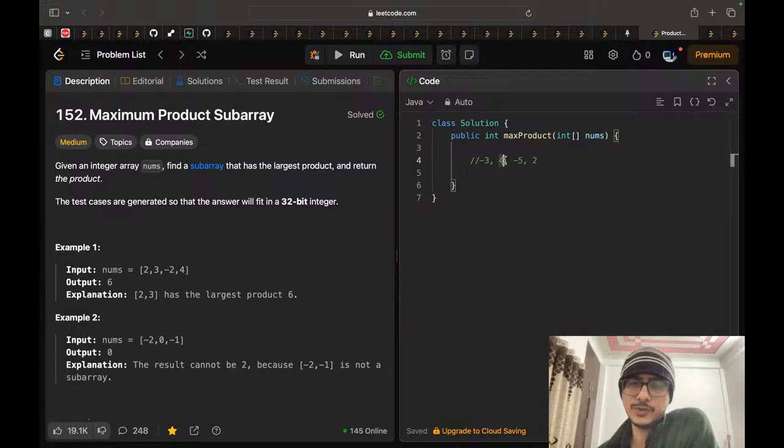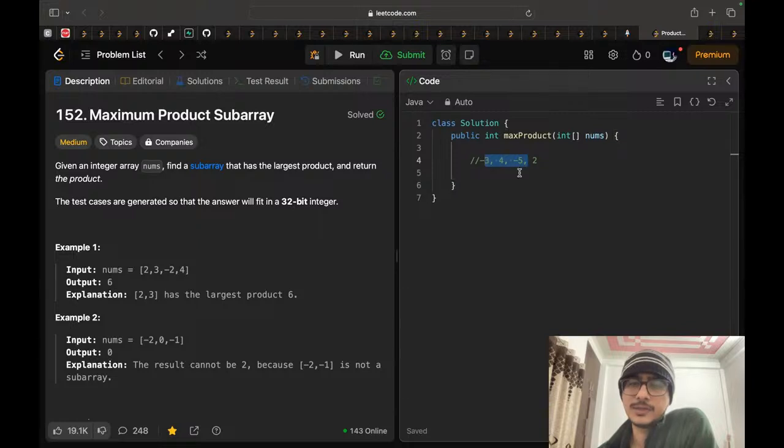Also we need to store this value, minus 12, for the future, because what if we encounter another negative value? If we encounter minus 5, we need minus 12 to calculate that product. Minus 12 times minus 5 will be 60.